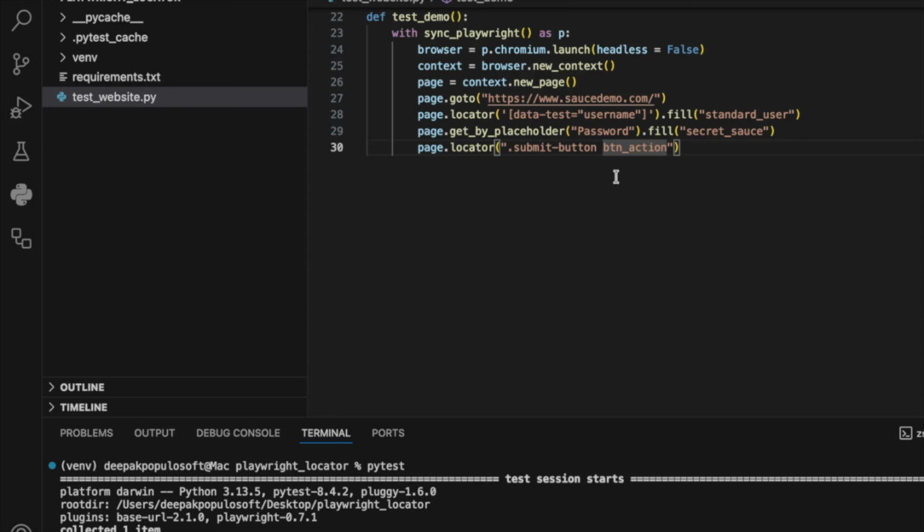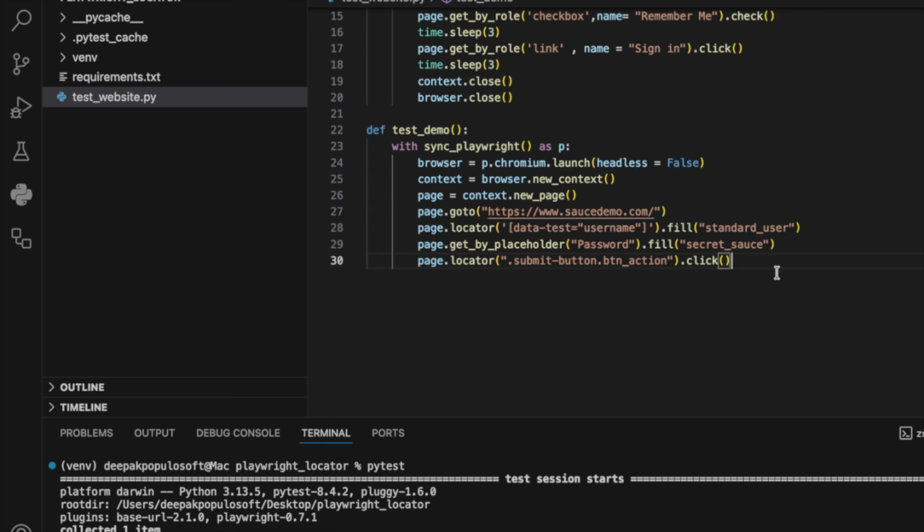So we have to make the connection between these two classes. For making the connection, you have to use dot again, and after that you have to click this login button.